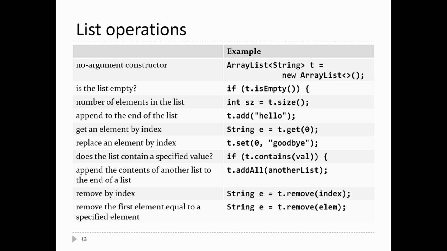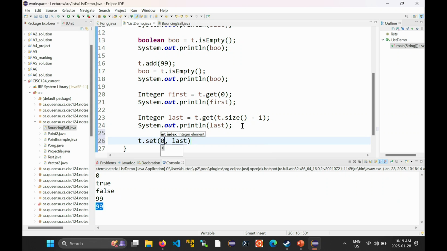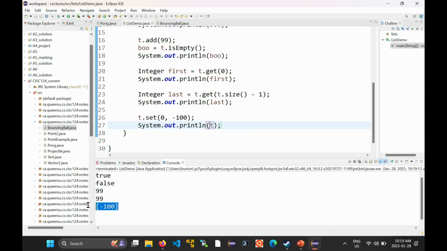Set replaces an element in the list. So if I'd like to replace the first element in the list, I can do t.set(0, -100). And now I can print out the list again, and you're going to get the list that has one value in it, and its value is minus 100.